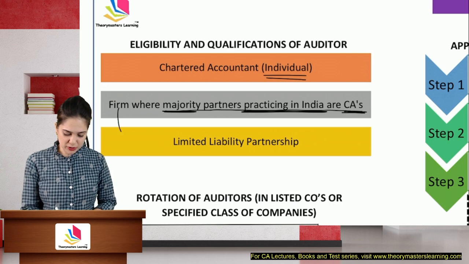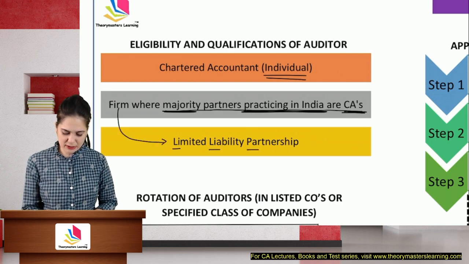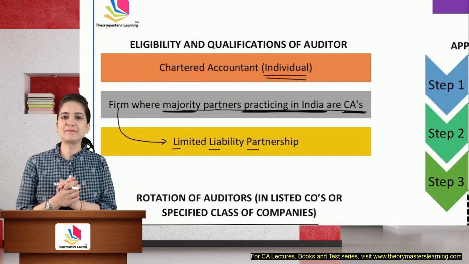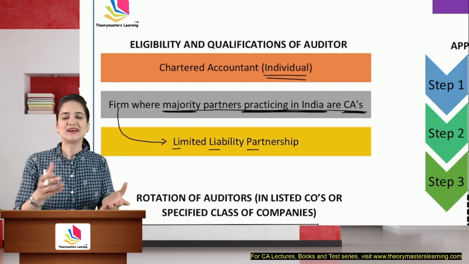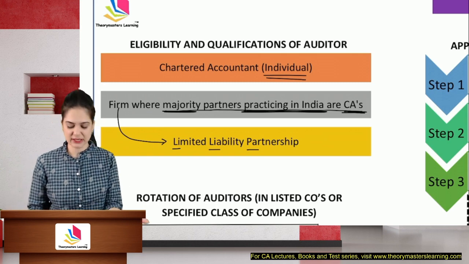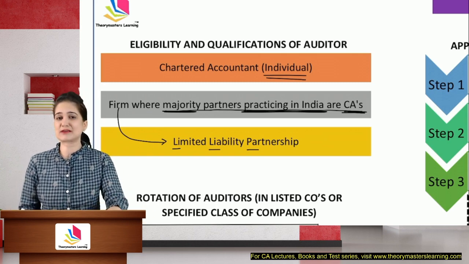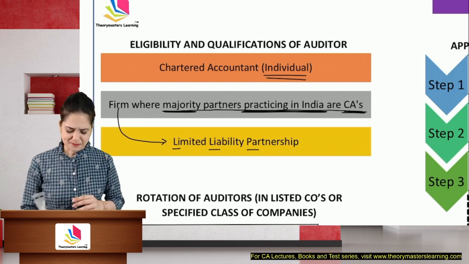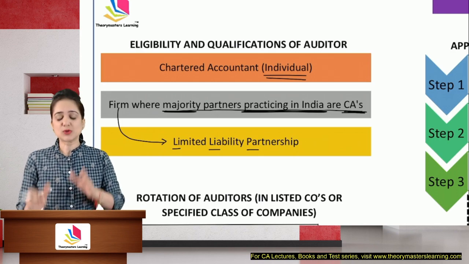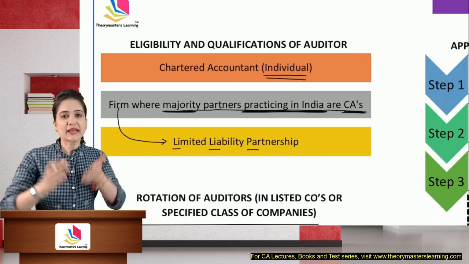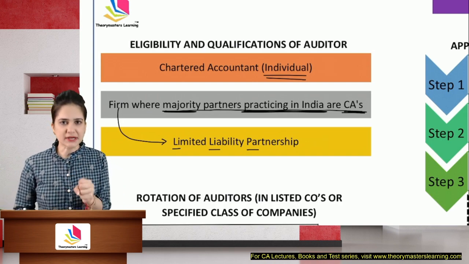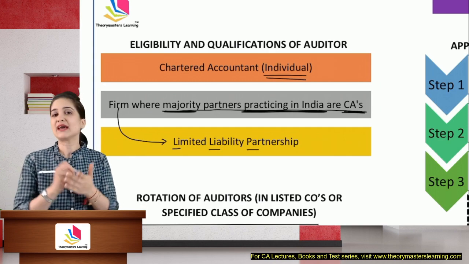If you are appointing a firm, you can also appoint a limited liability partnership, LLP. You will notice that many of these audit firms have now converted themselves into LLP because of the features of LLP. Limited liability, yes, limited liability, separate legal entity. So because of these benefits, they have now converted their existing partnership business into LLP. If you are appointing LLP as an auditor of the company, then in that case, only the partners who are chartered accountants can act and can sign the audit report. Only those partners who are chartered accountants can act as an auditor, and only they can sign the audit report.